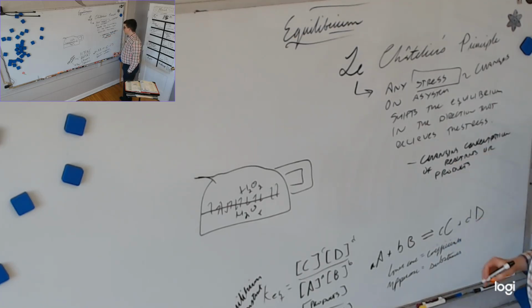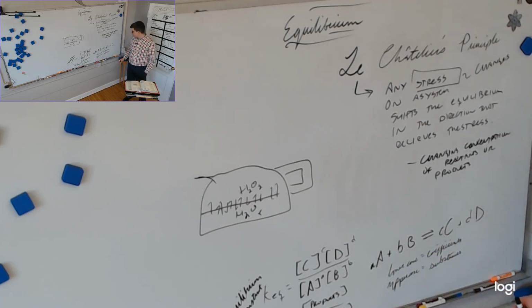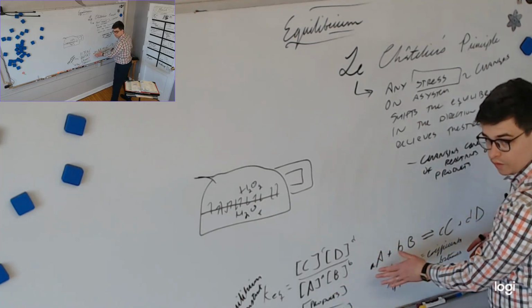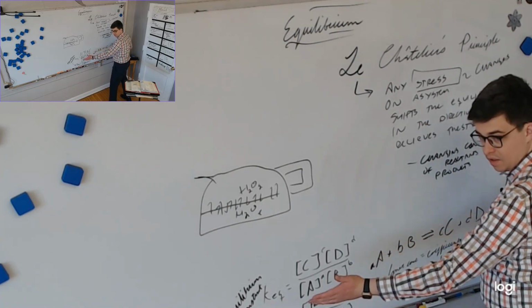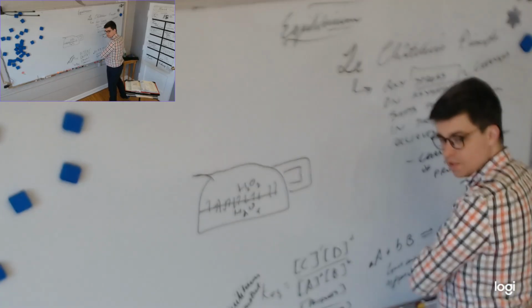For example, in this equilibrium reaction, if I add more C, how is the stress going to shift this equation? First of all, we say left or right. When I say left, I mean more of the reactants will be formed. That's called a shift left, because the reactants are on the left. And a shift right means more products are formed, okay?